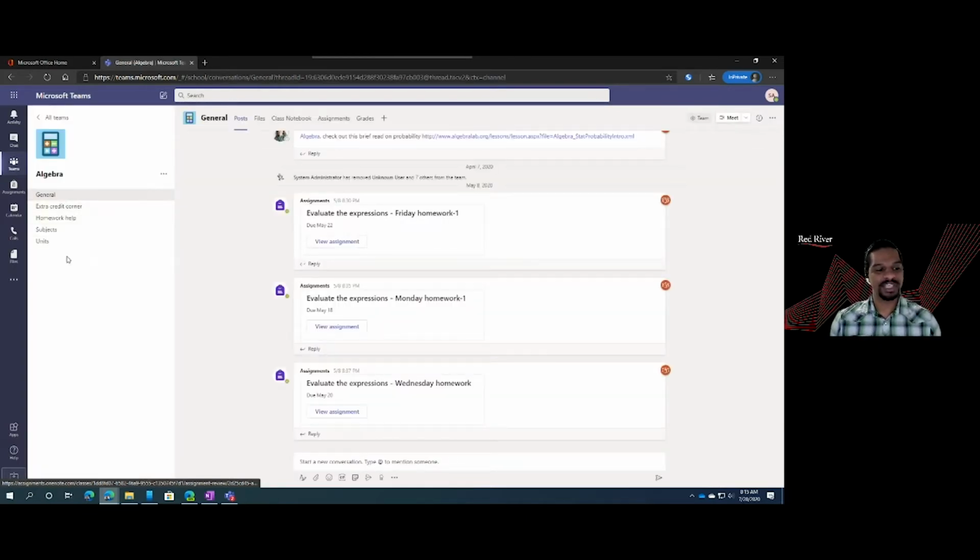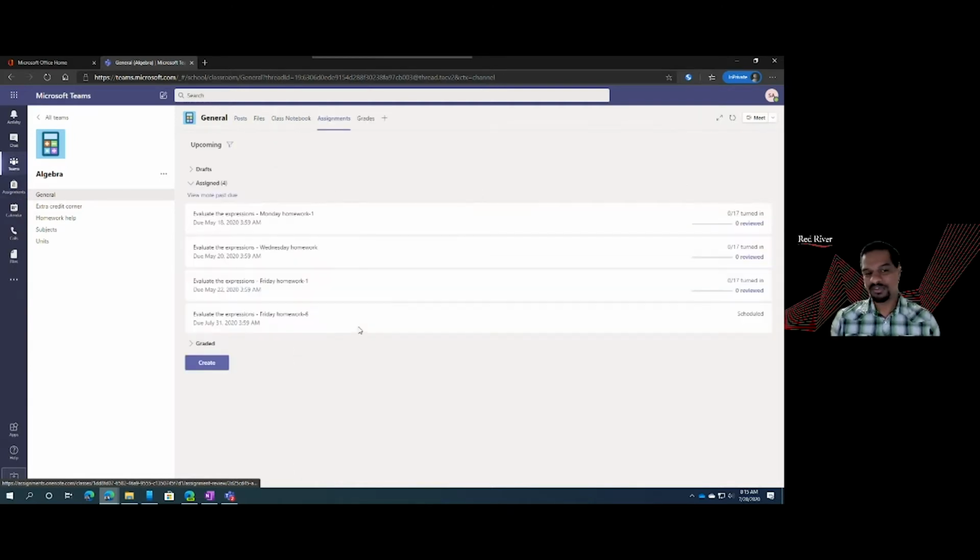And there's a few channels here, similar to the way that you'll have some channels in standard Microsoft Teams. On the general channel, if you take a look at the top, you'll see a tab for assignments. You can also get to assignments on the left-hand pane. I'll click on assignments. And if you've never clicked on it before, it'll have a get started. But here's a few sample assignments that we've done.